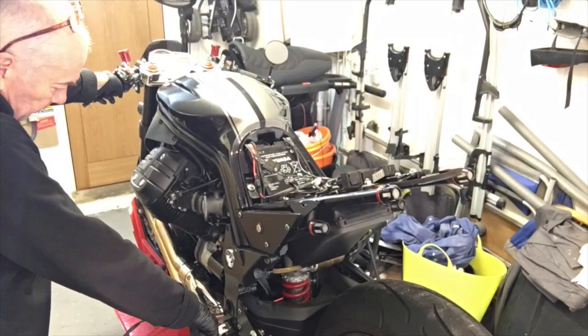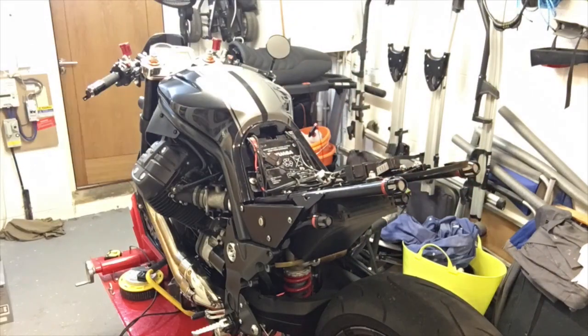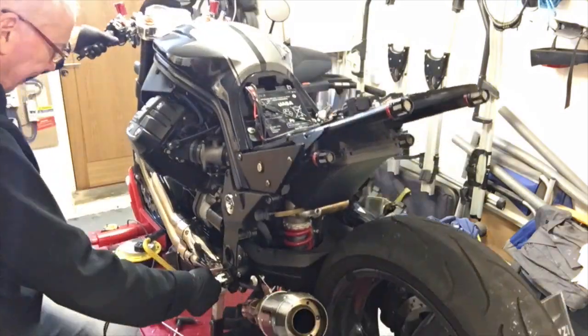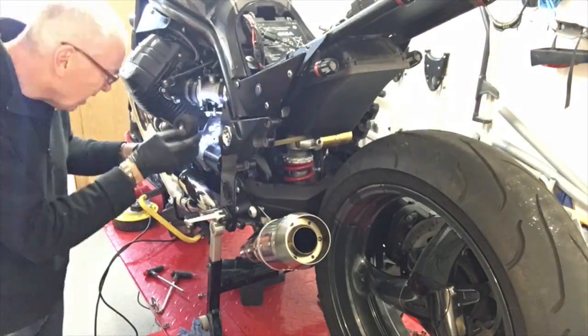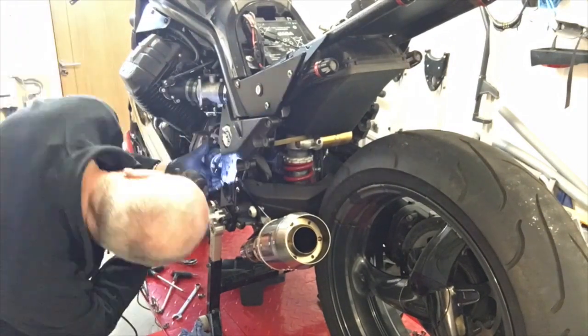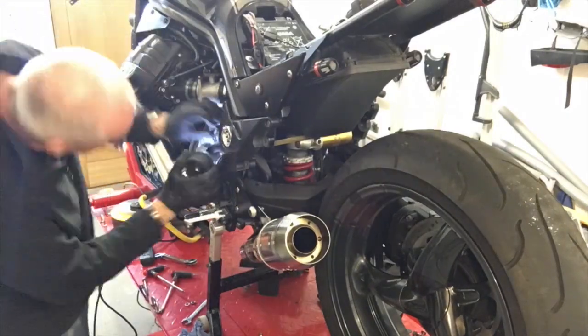Okay, let's make a start on the starter issues. First of all, I'll start off by disconnecting the battery. It's absolutely essential when you're working near the high current side of the starter motor. And then I'll remove the starter motor and just check the teeth on the flywheel.